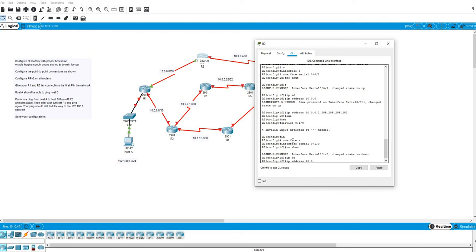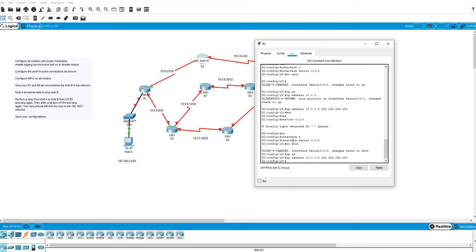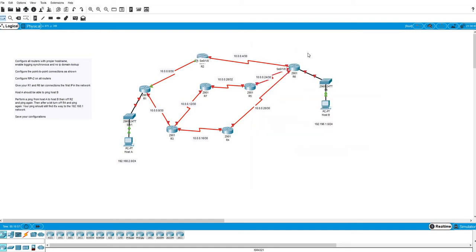It's 10.0.0.5. 255.255.255.252. Now we gave it a no shut, right? Do it again. All right, so let's hop over to this interface, and we're just going to hop around until we see all these connections pop up like they should. So let's see, what is the serial over here?